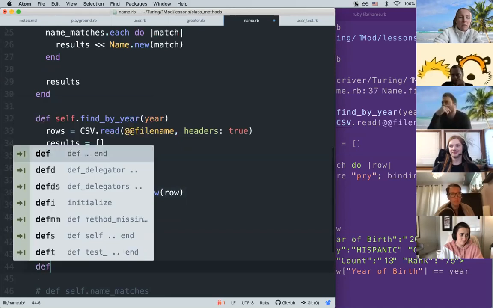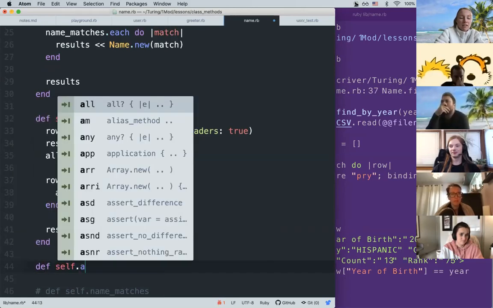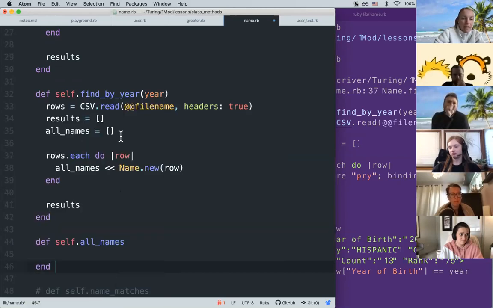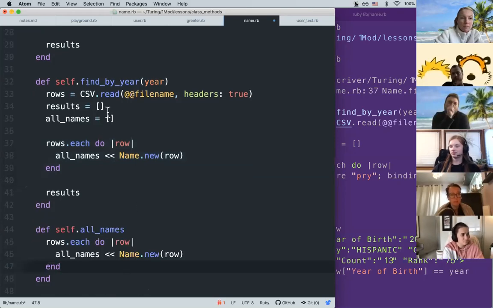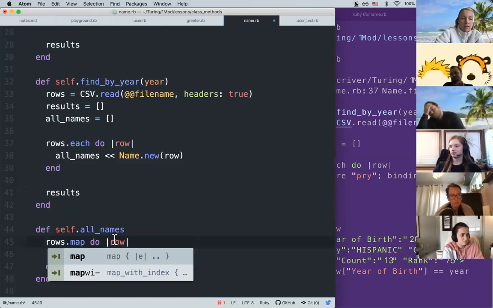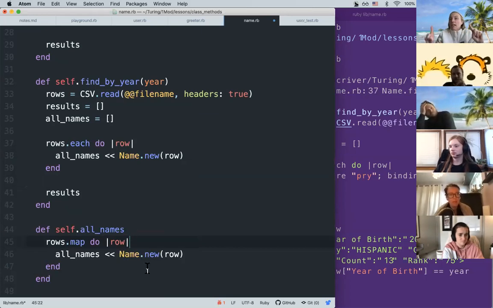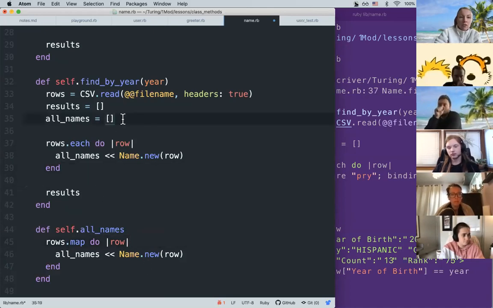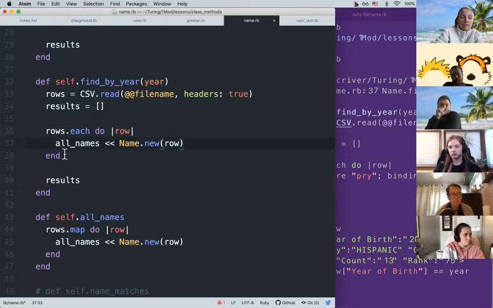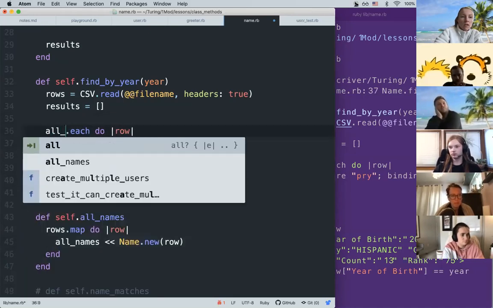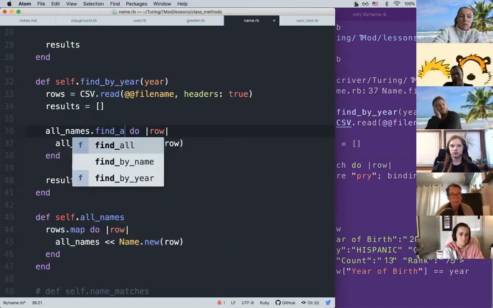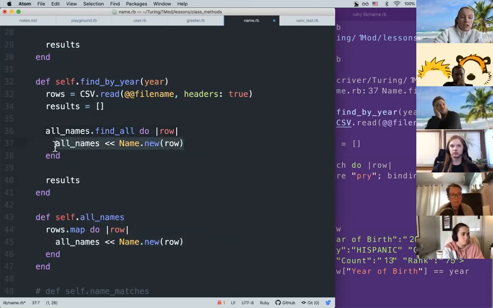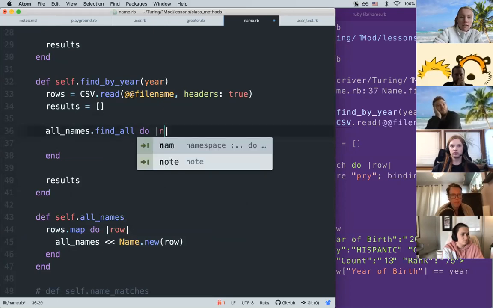But what if you did have a helper method that was like all names? And this helper method, what it did was it pulled all the data for you. Right? It took every line of CSV data and instantiated every line. Then how would that change the result of this kind of search process? Then what we could do is call all names, and we could just call it like that because we're in a class method calling another class method. Now we could do a find all here, and we don't need to instantiate anymore. Maybe this is a name object now.